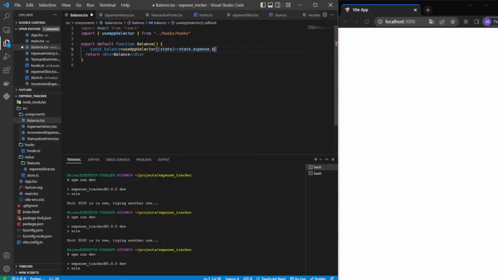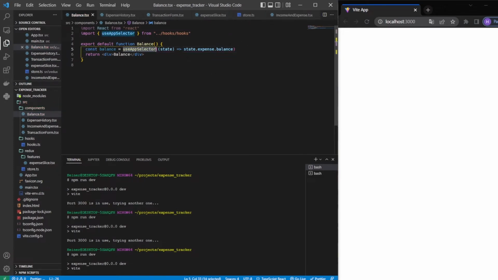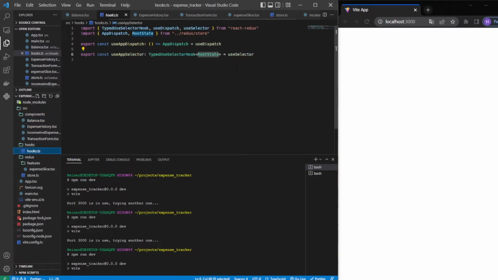And you see we get very nice auto-completion here, right? This is the beauty of TypeScript. This is because we created this strongly typed selector hook here in hooks.ts. And this takes in a type of RootState, which is this thing here.